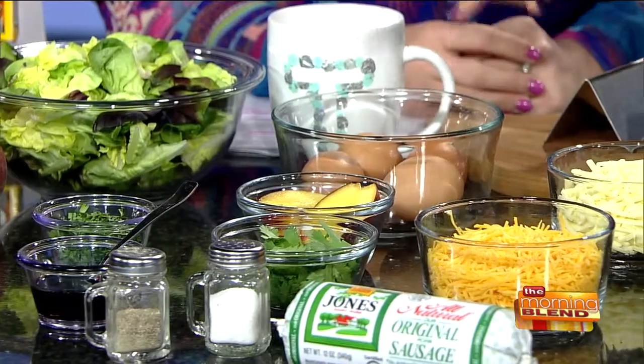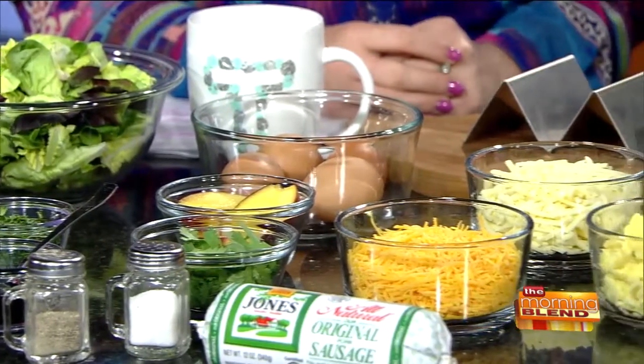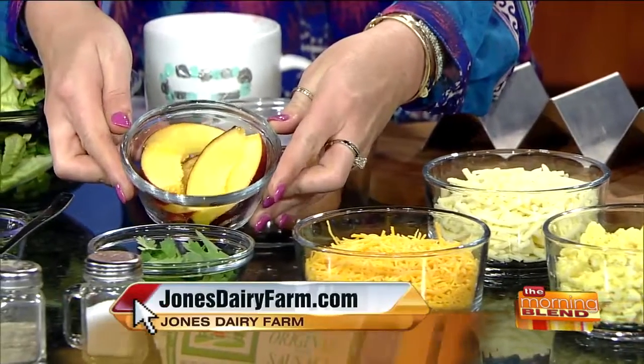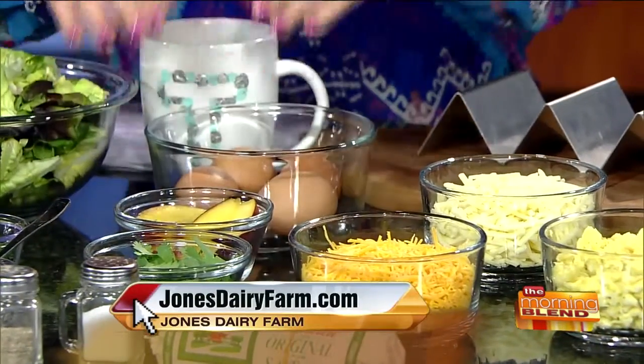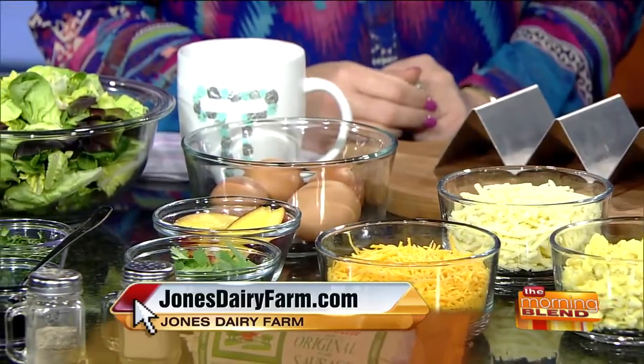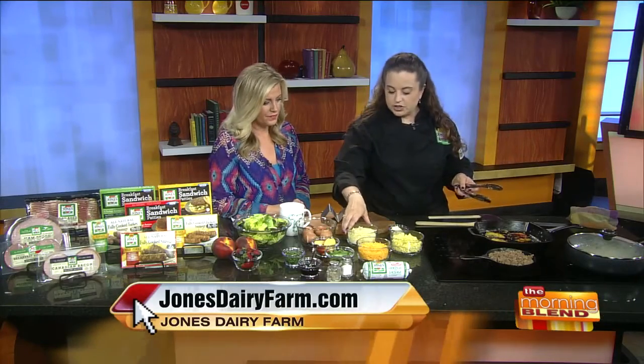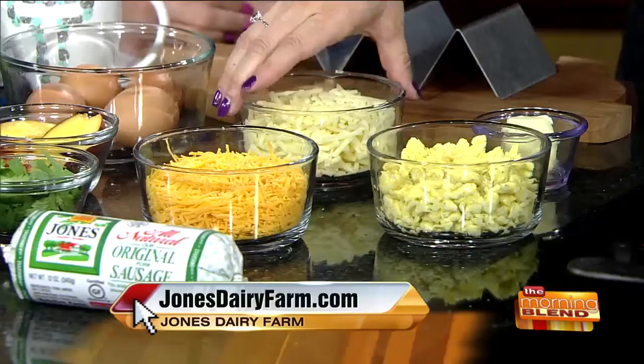We've got some farm fresh eggs, of course. Peaches, which are just coming into season. They're going to be in season all summer. So peaches are a beautiful addition to just about anything all summer long. And they're just charring, caramelizing a little bit in the pan. So those are just going to bring out that extra sweetness. So good. We've got some extra sharp white cheddar and some sharp cheddar.